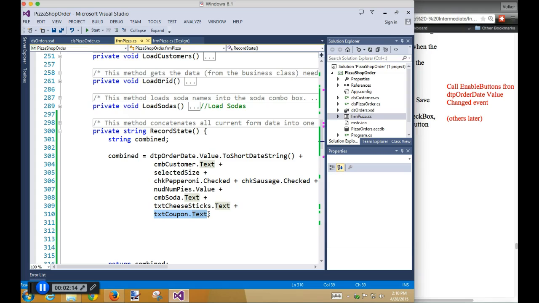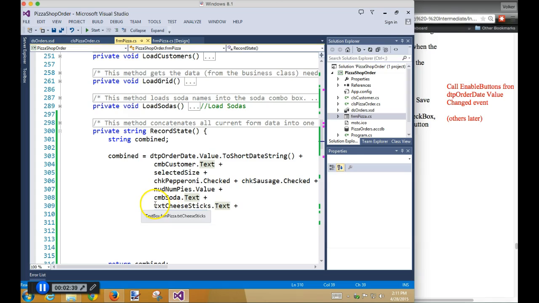So my thought is the most consistent way is to format this for currency with 2 decimal places right here. I'm not saying I'm changing the text box. But what I'm going to do is take what's in the text box, format it for currency, and concatenate that so that whenever I'm looking at the price, it's always got dollar signs and 2 decimal places on it, regardless of what the user types.